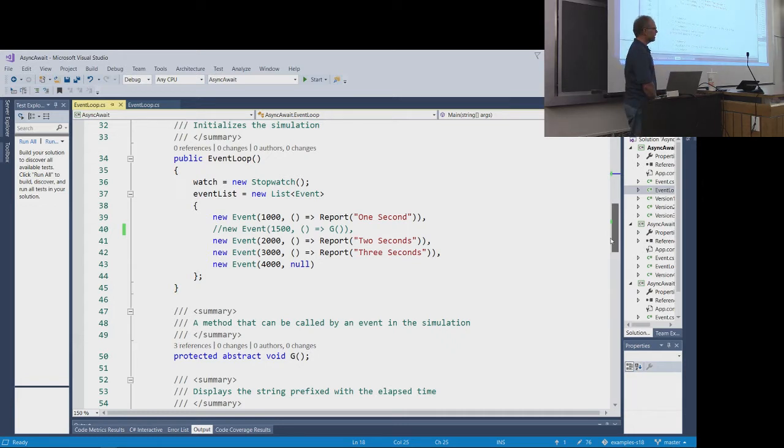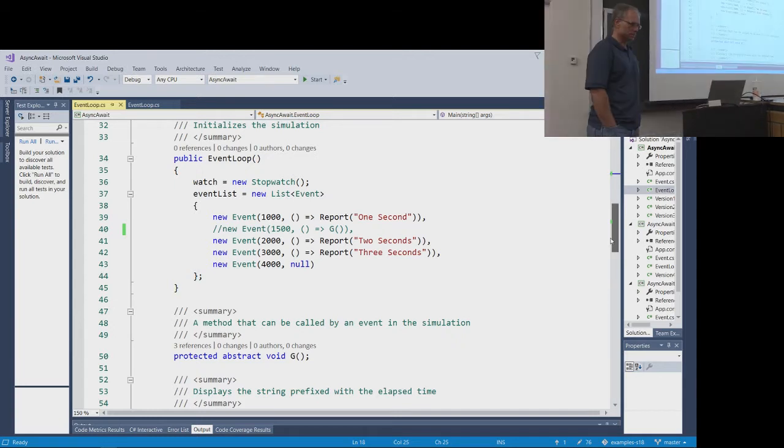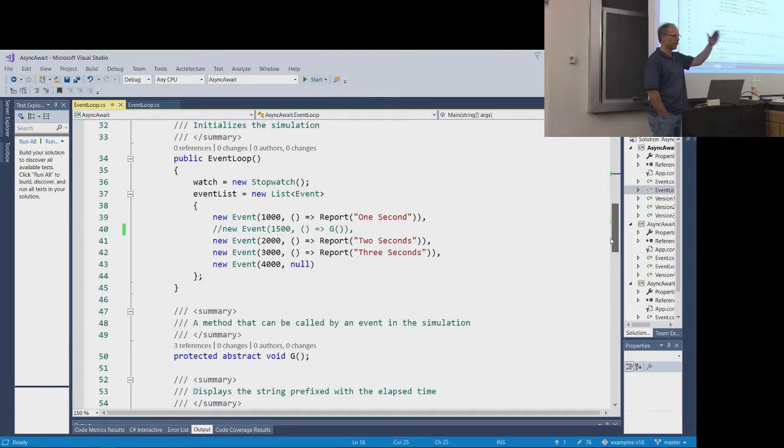So if I ran the simulation of those 4 events, what would you expect to happen? Console would pop up. What would be printed to the console? Probably nothing initially, and then a second after, one of the strings. Okay, so nothing would happen for about a second. After 1,000 milliseconds went by, that's 1 second, it would print out that 1,000 milliseconds have elapsed, and it would say 1 second. After another 1,000 milliseconds elapsed, you'd see something else printed out. So you'd see 3 things printed out, and then it would quit after 4 seconds.